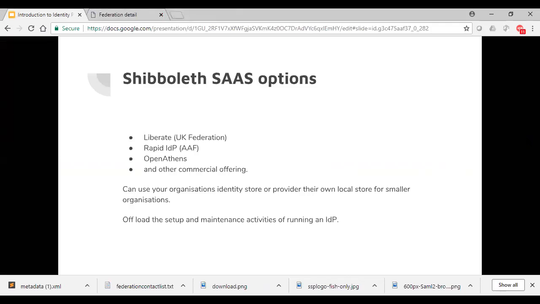But the main benefit of using software as a service is that it offloads the setup and maintenance activities of running your IDP. If you've got a good software as a service provider, then they will also make sure that your software is up to date and always running.